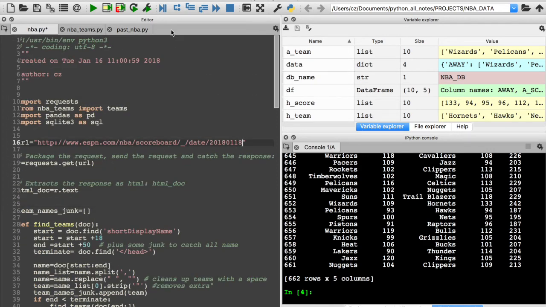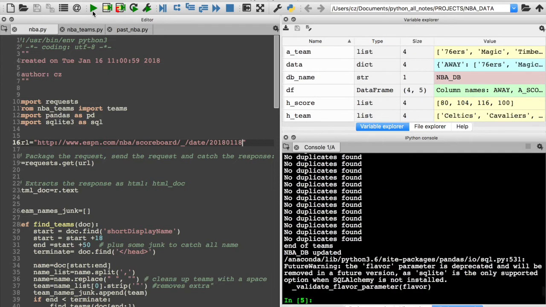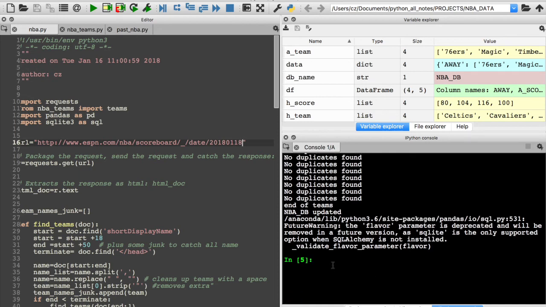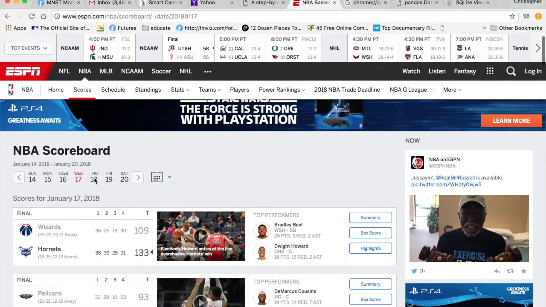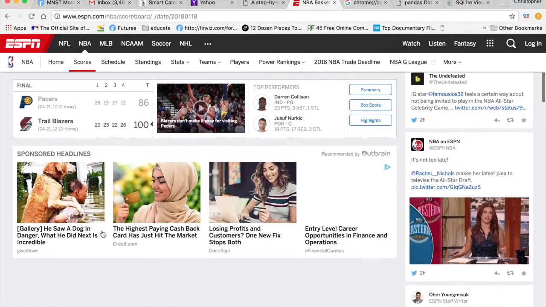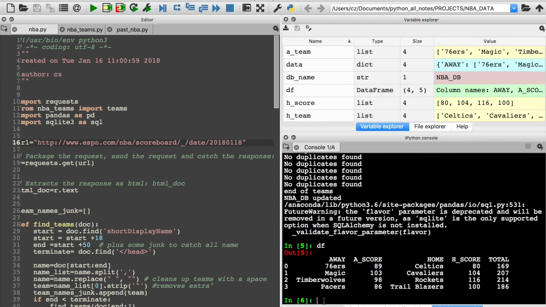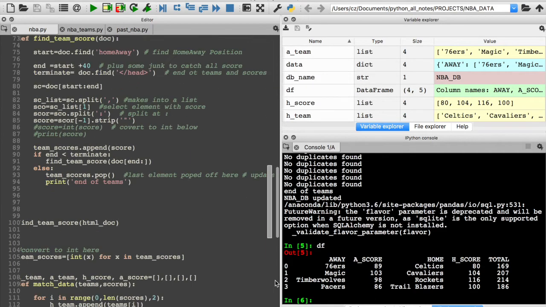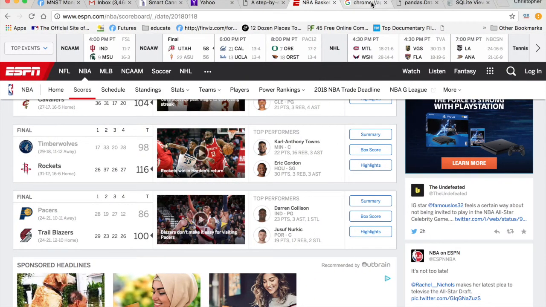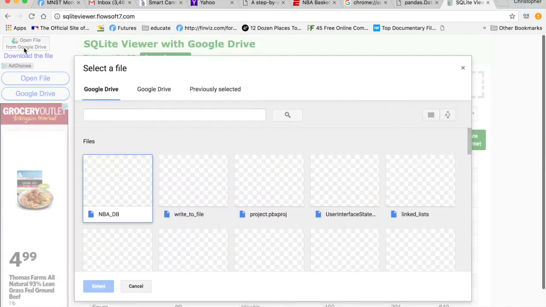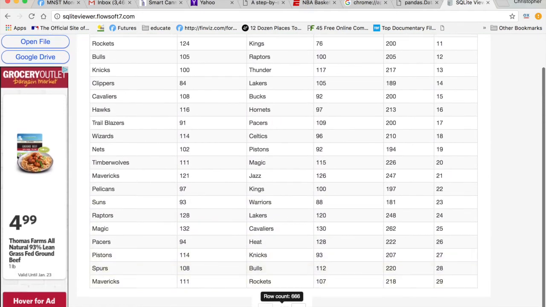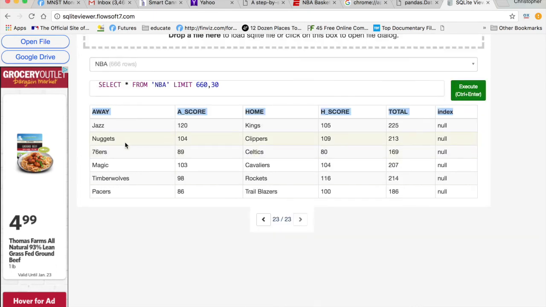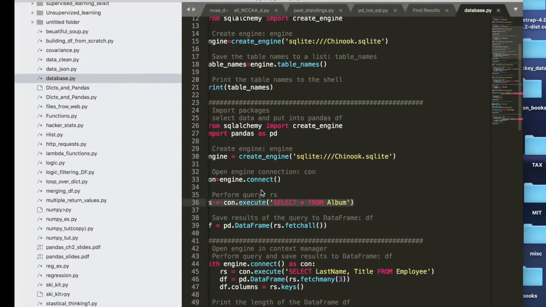Let's go ahead and run this one more time. Let's run this for the 18th. Save it, we'll run it. Okay, that loaded up. We only had a few games on the 18th. Sixers, Clippers, Pacers, Trailblazers. Okay, Sixers, Celtics. Let's check that out. Let's check out our SQLite viewer here and see if that worked out okay. We'll reselect that database. Go to the last page. Okay, so we got Nuggets Clippers, Sixers Celtics, and Pacers Trailblazers. So that loaded up in there, good.